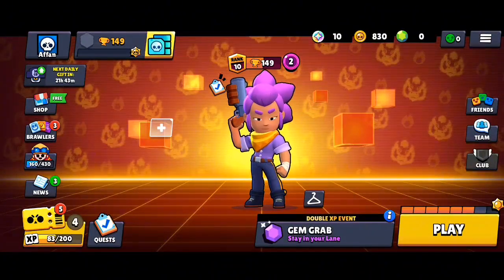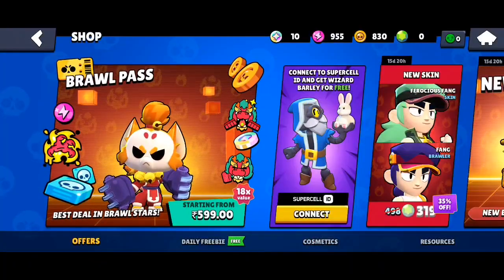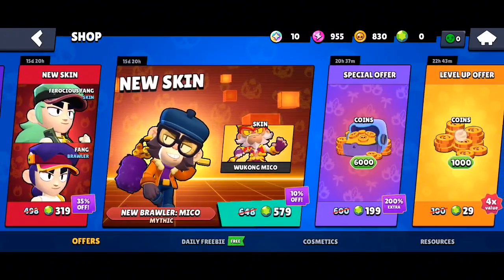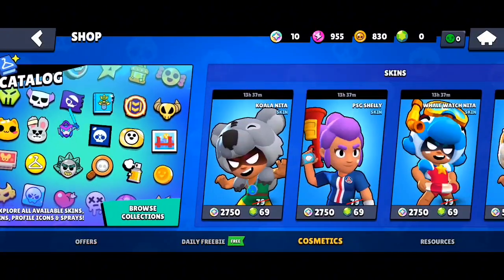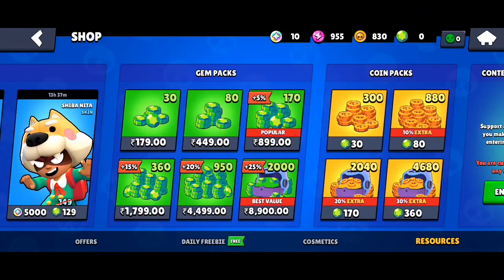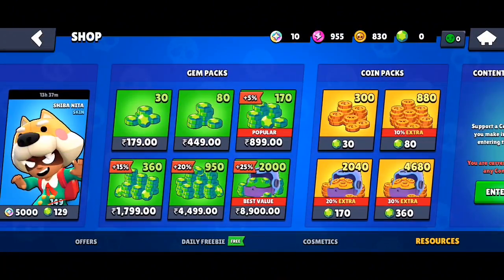So as you can see, there's this option called shop at the left corner. You have to just click on the shop and you have to scroll on the right side until you find the gems. And as you can see, it says gem packs. So right now it's showing in the Indian currency here. So if you are in the US, it will show dollars.